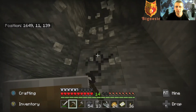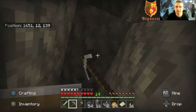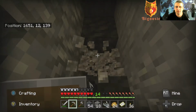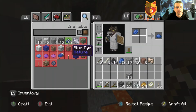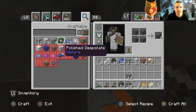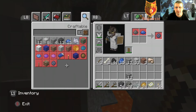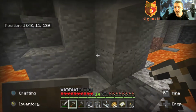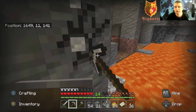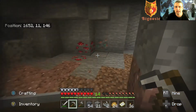Okay. Yeah, another new block. Seems to be able to mine pretty quickly. Whatever it is. Okay, is there anything here? So, what's that? Polished deepslate. Polished andesites, and no, nothing else. Redstone and copper.